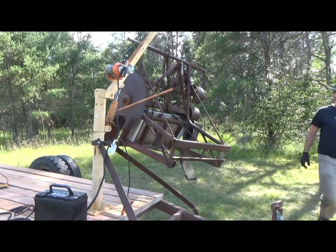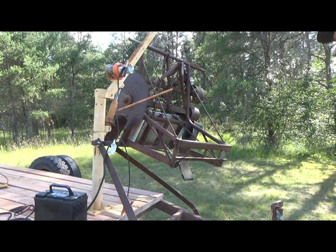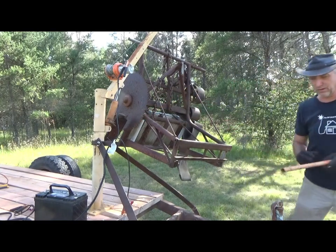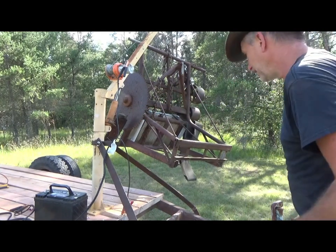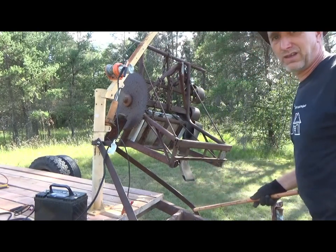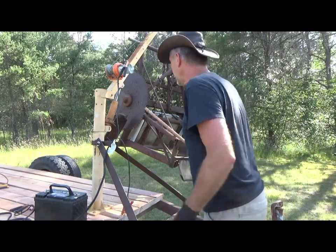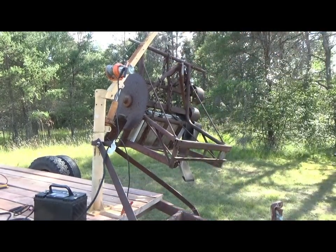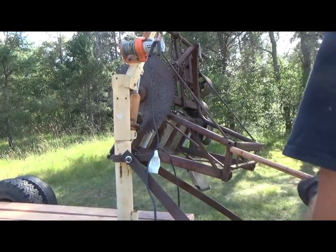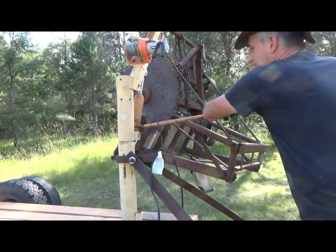Okay, now the key now is to get that on the ground safely. Very carefully. Now it's going to be tricky because I got to do it with the releasing the pressure in the jack without crushing anything. This is going to be scary. And I don't want to be in the way of the camera, but I don't want to get myself in a dangerous situation. Because if I release the pressure too fast, this will crush down hard.